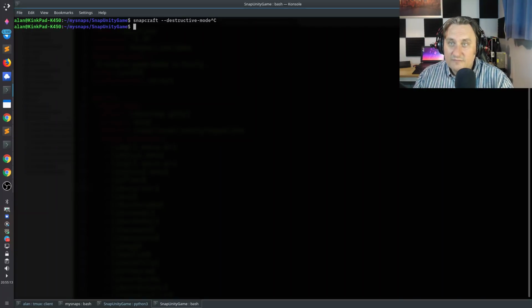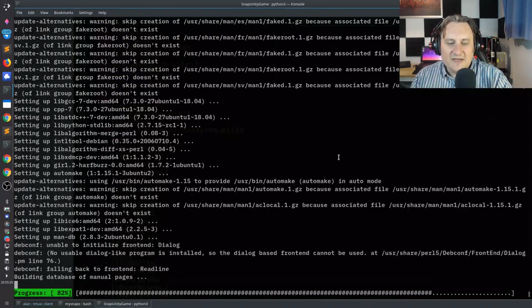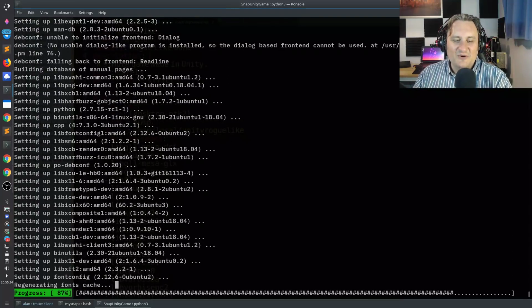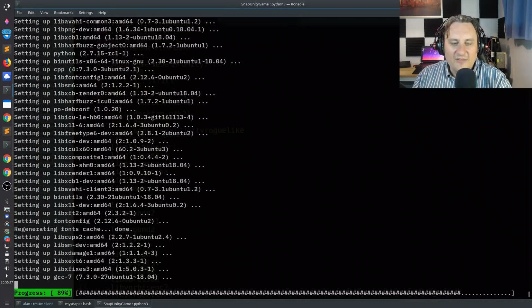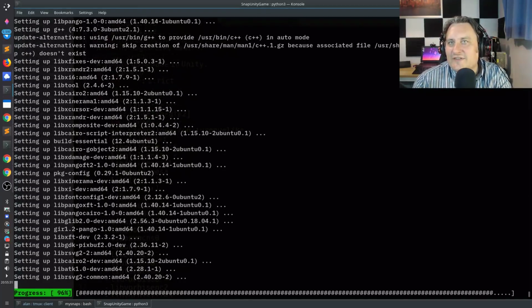For example, Docker might be an option. I personally don't use Docker, but that might be an option as well. Now, as a result of this snap pulling in lots more libraries and my internet connection not being super fast, it's still installing a whole bunch of libraries. While those libraries are installed and my snap is building, let's have a check and see if there's any questions.